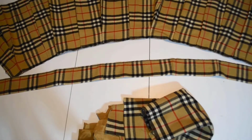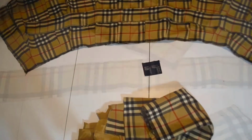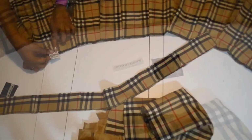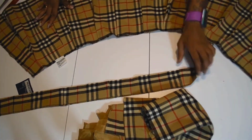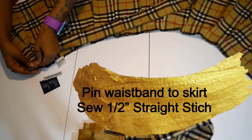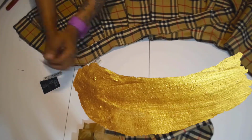Okay, so here is my waistband. It is folded down 2 inches wide. I did go ahead and overlock and serge my edges just so that it's nice and pretty and clean. I'm gonna go ahead and take my labels and play around with them to see where I want them sewn down. And now what I'm gonna do is reattach all of my labels. Then I'm gonna pin my waistband to my skirt and sew a 1/2 inch straight stitch.